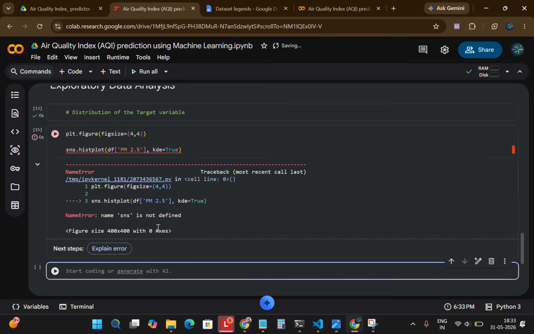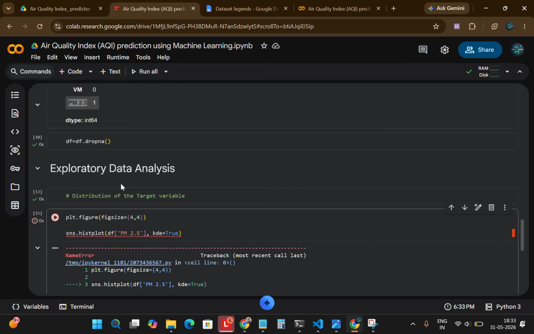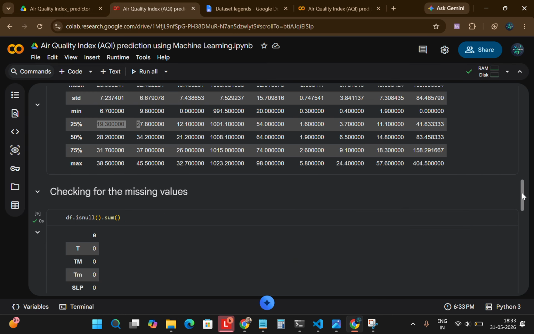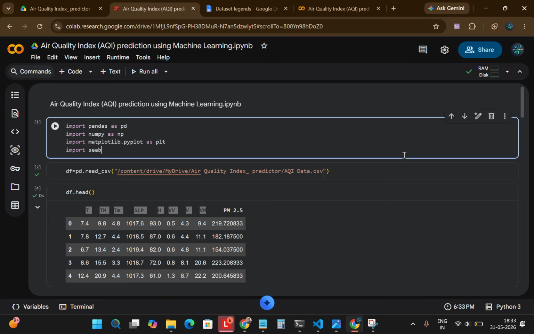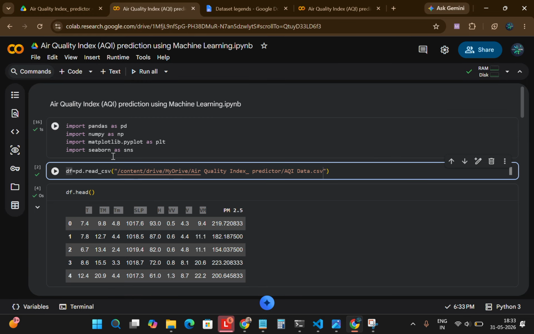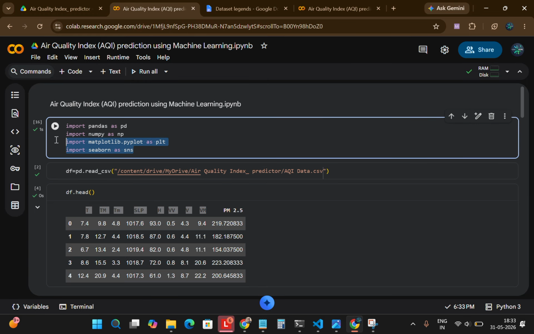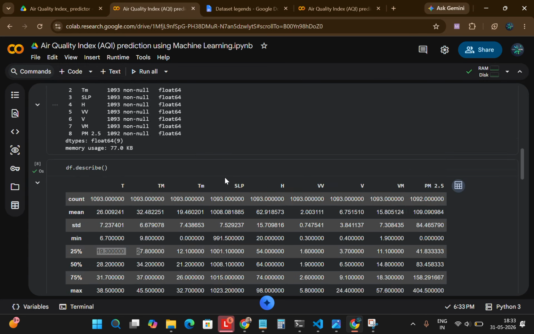Why am I facing a problem? Because sns is not defined. I have not imported the seaborn library. I need to do it here. Import seaborn as sns. I could do it there also, but since I imported the plot library here, that is why I came here.